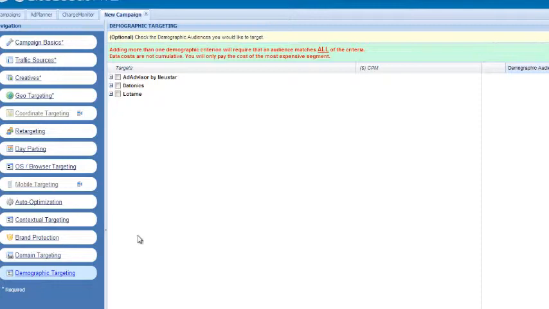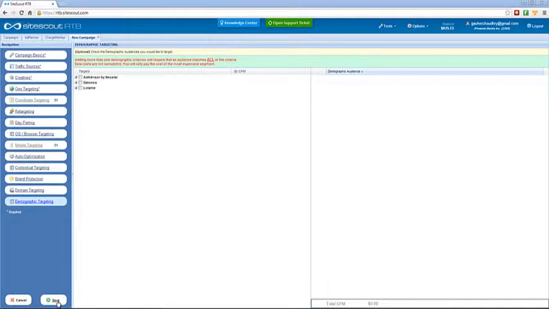And once you've done that, all you have to do is simply click Save on your campaign, and your campaign will go into pending review. Once the Sitescout approval team looks at it, your ad will start running, and you will start getting a ton of impressions, and hopefully a ton of clicks. And that's where you start gathering your data, measuring your data, and making the changes you need to make to your campaign in order to make it convert much better.